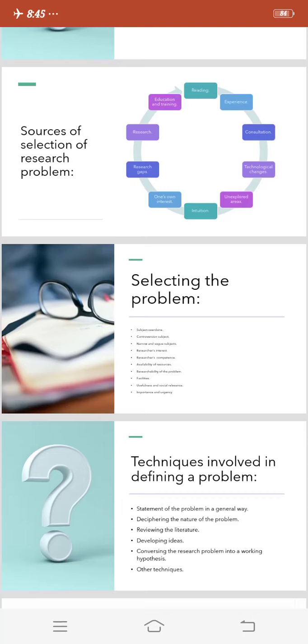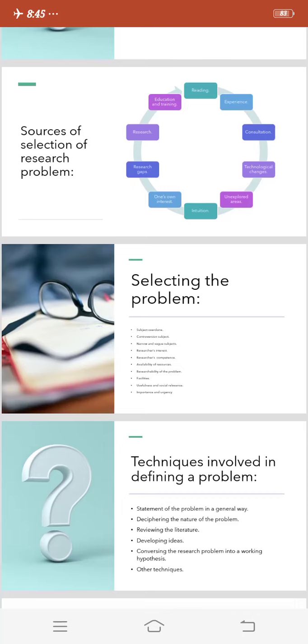Next one is novelty and originality. Here, a researcher must not go through a well-trodden path. The researcher must have novelty. You should have a new path or a new route map to do the research. So there is no use of wasting time or energy on a problem already studied by others. Here we do research on new problems, but we cannot do research on old problems because the data is already given, though we can cross-check the earlier researchers.